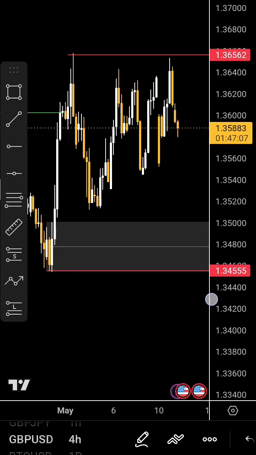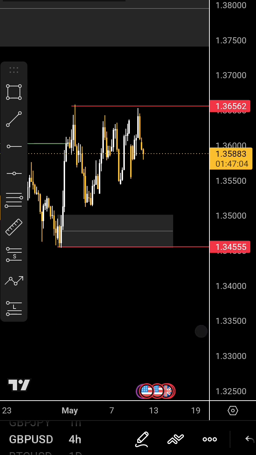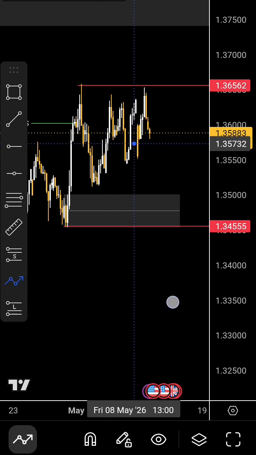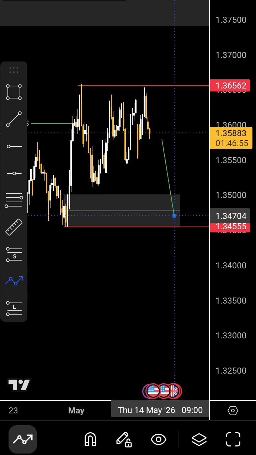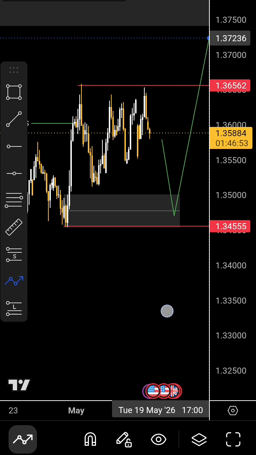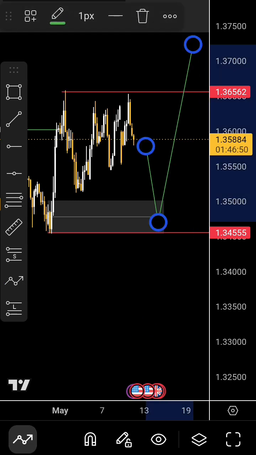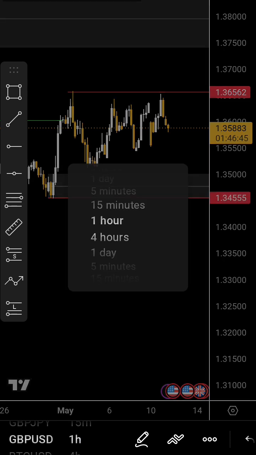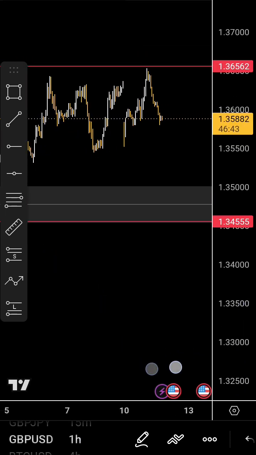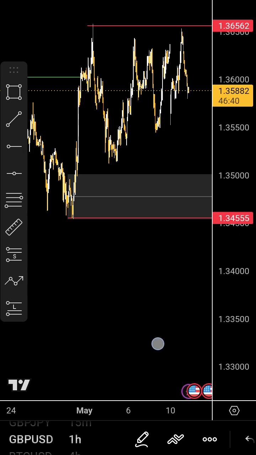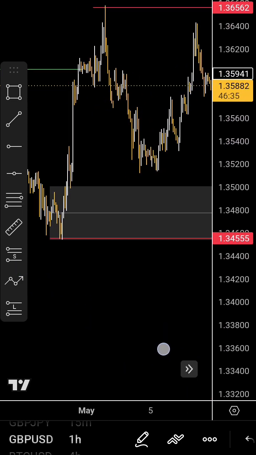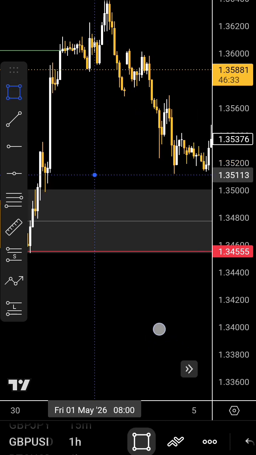Okay, so now on the 4-hour, of course, it's also looking the same way. You're supposed to wait for price to come down right into the order block that is down there, the bullish order block, which is this one, and then continue the trade, right? So the 4-hour and the daily are aligned, right? Now let's look at the 1-hour time frame to see what is happening there as well. Now for the 1-hour time frame, I can see some activities going on. The 1-hour time frame is having an order block right here.